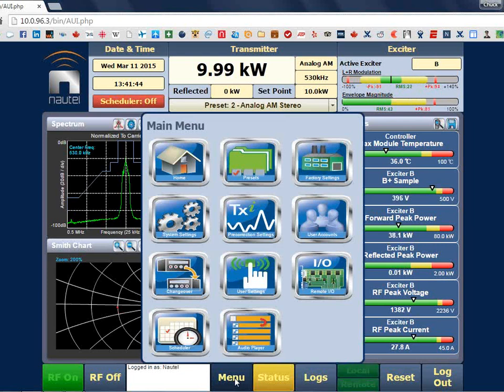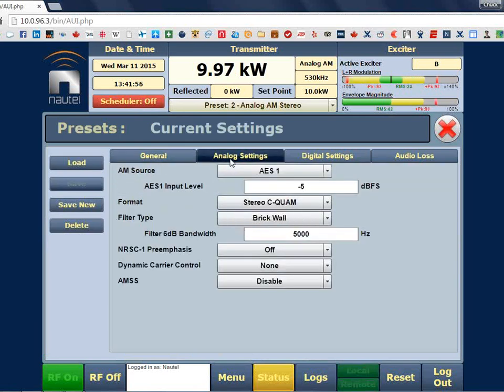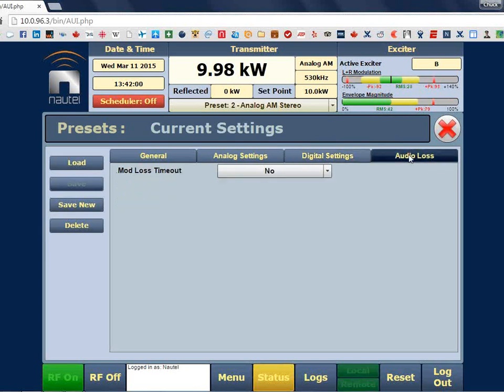Alex, from a high-level view, what kind of things should I show folks? We can look at some of the preset settings. If you want. So here's where we would configure up the transmitter, the frequency, the power level, the audio input source, if it's running in digital, what the digital settings, and what do we do in case of a silent sense, basically. Yep. Okay, and all of these can be set in. There's what, 60 settings, 62 settings, or something like that? 62 presets, yeah, that you can set. So you've got more than you could ever use.